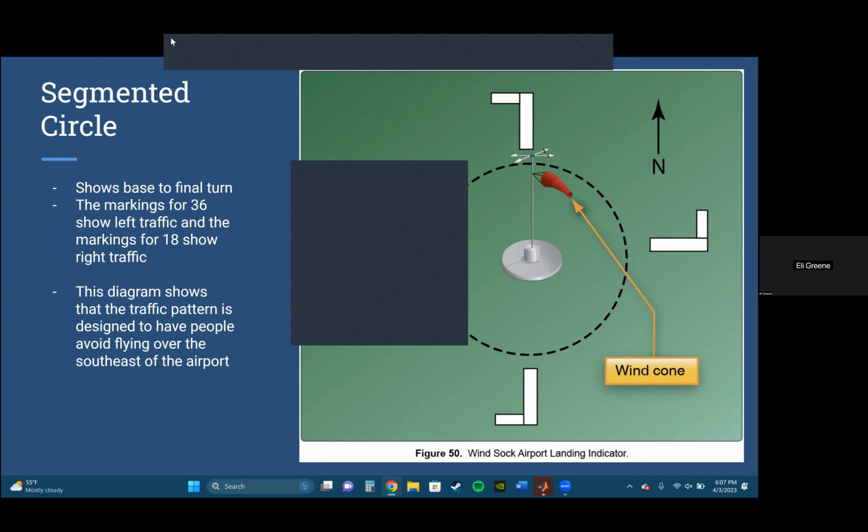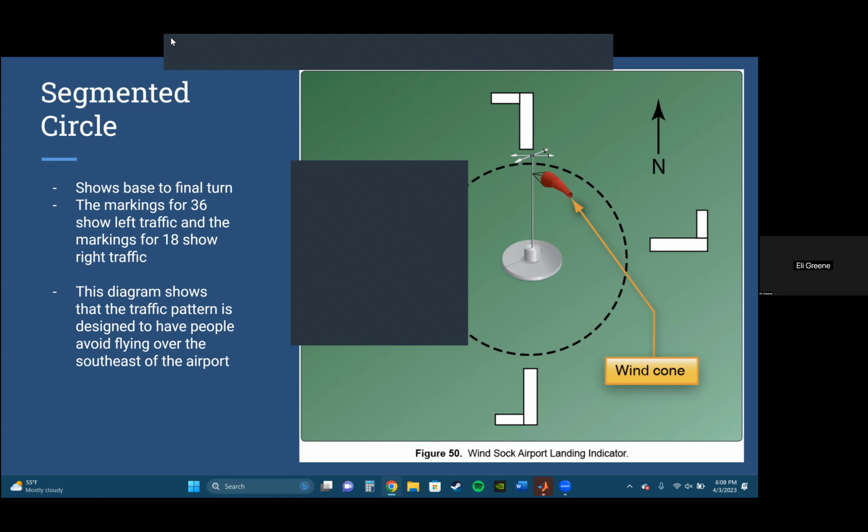So the way we land is we fly this first leg, which is called the downwind because you're flying with the wind, right? And then you turn. Most of the time, traffic patterns are to the left, meaning that you make left turns. So here we have a left downwind, and we fly our downwind out, and then we turn left, and this is called our base leg.